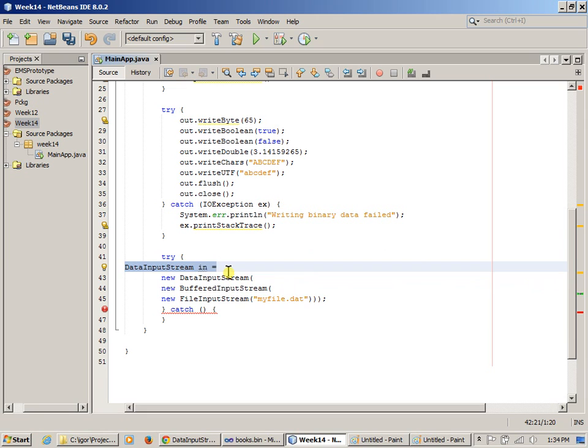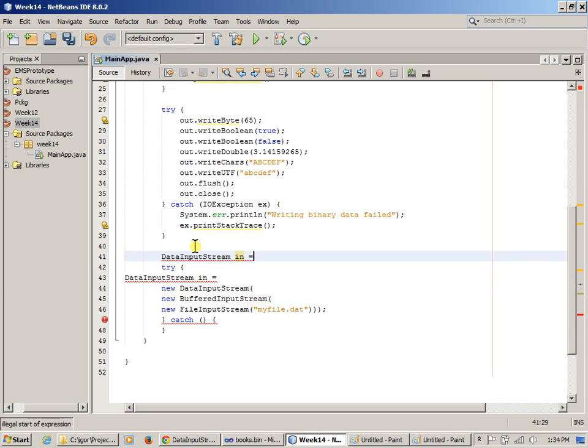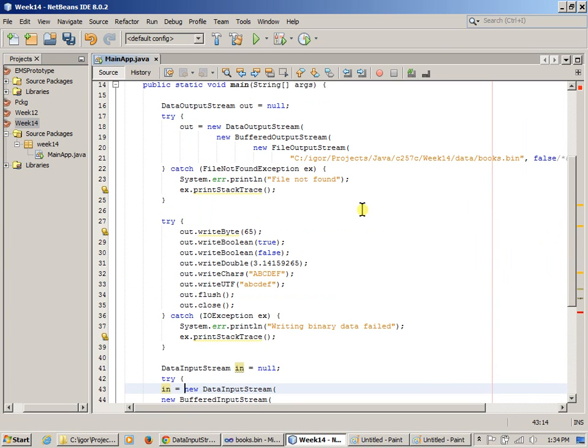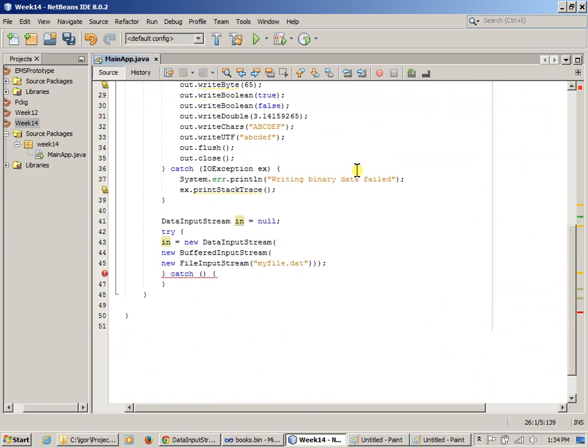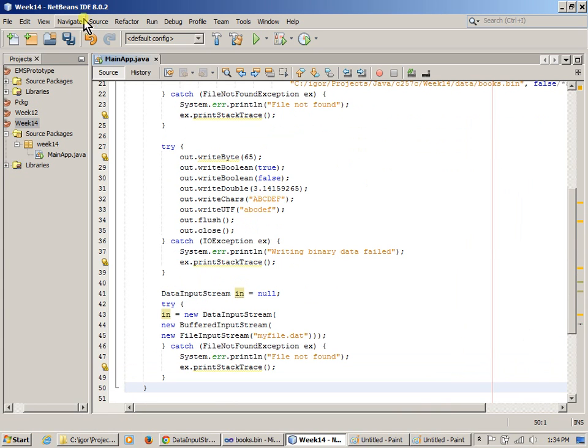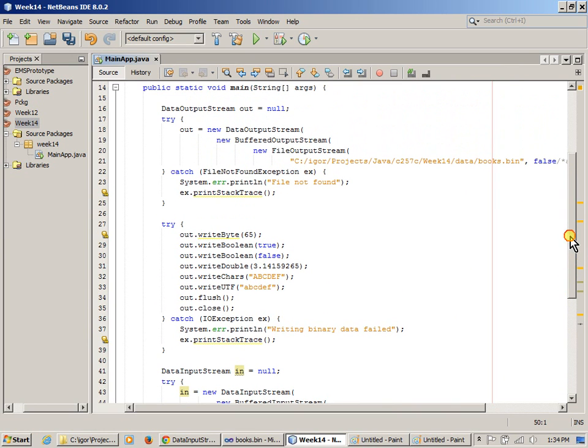I'll declare DataInputStream somewhere here in the program and initialize it to null. And then I will say DataInputStream in equals this new, and I will have to specify the same type of exception. I'll simply copy and paste this catch block because I'm doing the exact same thing. Let's say source format everything. So that looks good. Obviously, I need to specify the same path to the file.